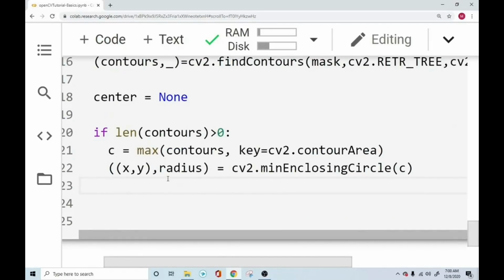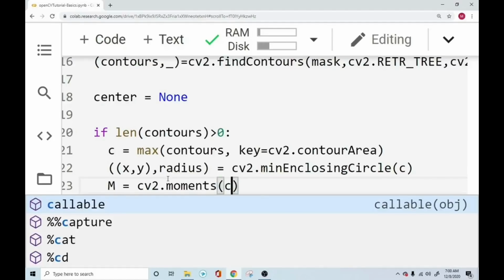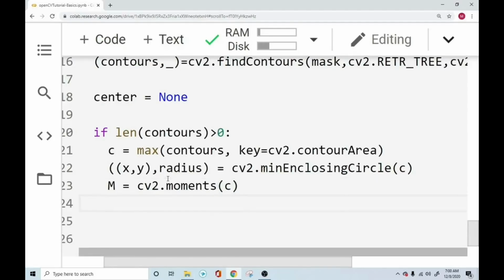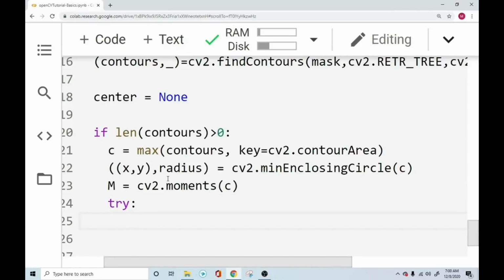So now you know where the center is, you know where the radius is. Very good. Now we also want to identify where exactly the moment is. So we have the moments, which can be given as m equal to cv2.moments. This is another way where you can identify the center of the contour by using moments. Moments is nothing but specifying where the center of mass is, where the centroid or the main center of the contour is located. And for that purpose, we'll use a try block because it's prone to errors.